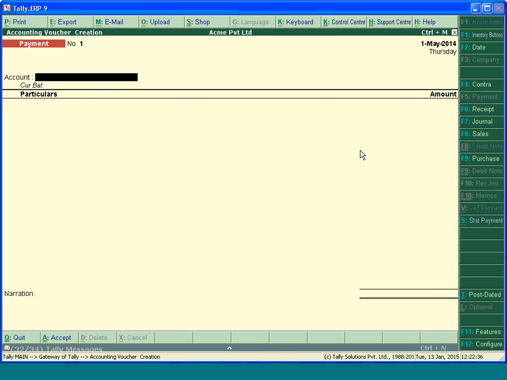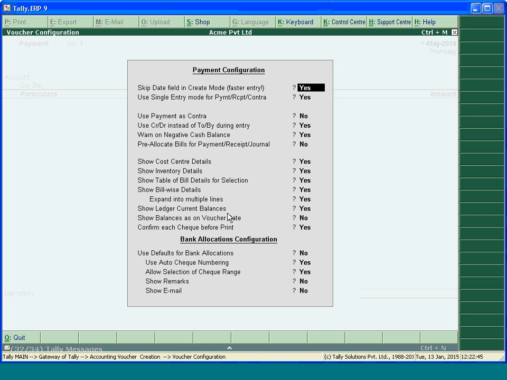A payment. So here we can toggle through the options, the single entry and the double entry mode.